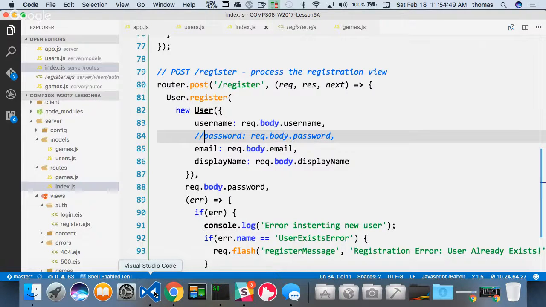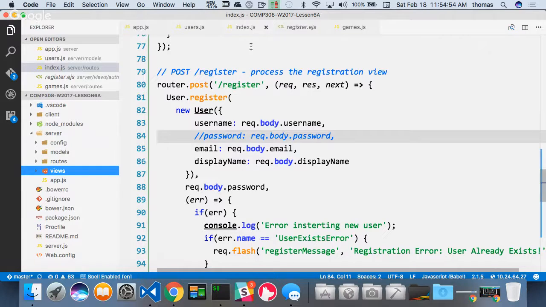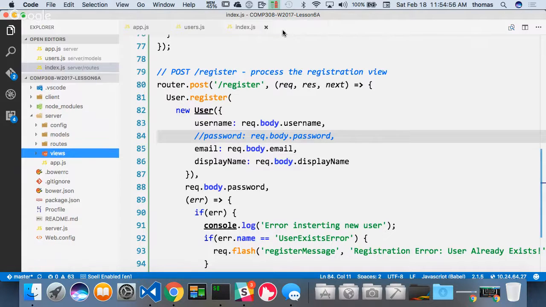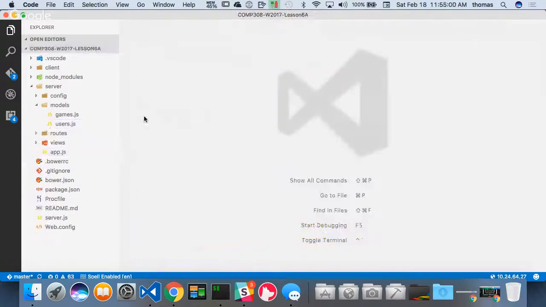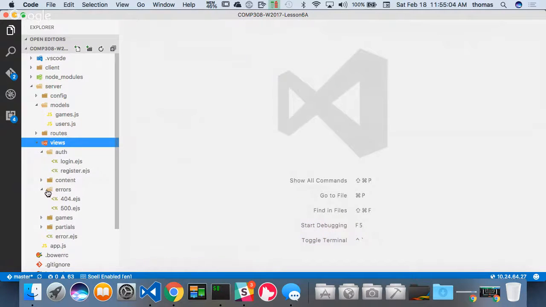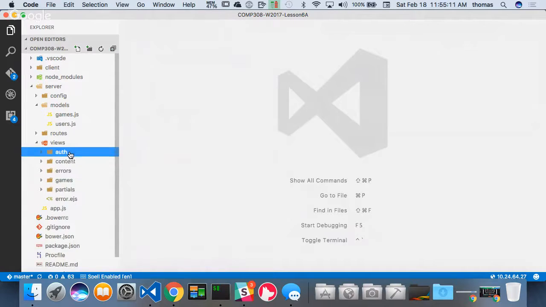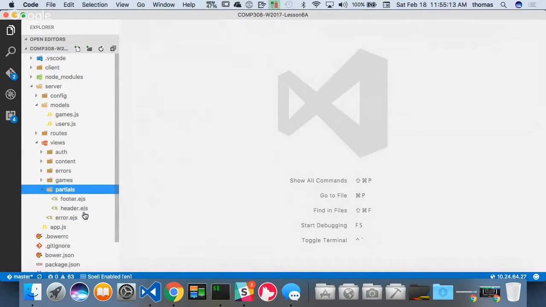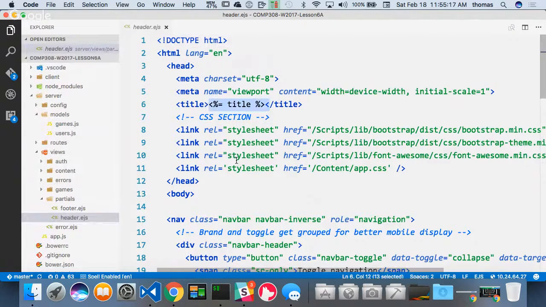Well, we've got to go into, let's collapse some of these. So if you look at some of these pages that we've got up, I'm going to collapse some of these too for a second. We have our views, and inside of our views, we have our errors, our partials, and our authorization. So we're not going to touch authorization, but in our partials pages, we have our header. In the header, right now, we take a title. That's all we take. The title comes from our route.